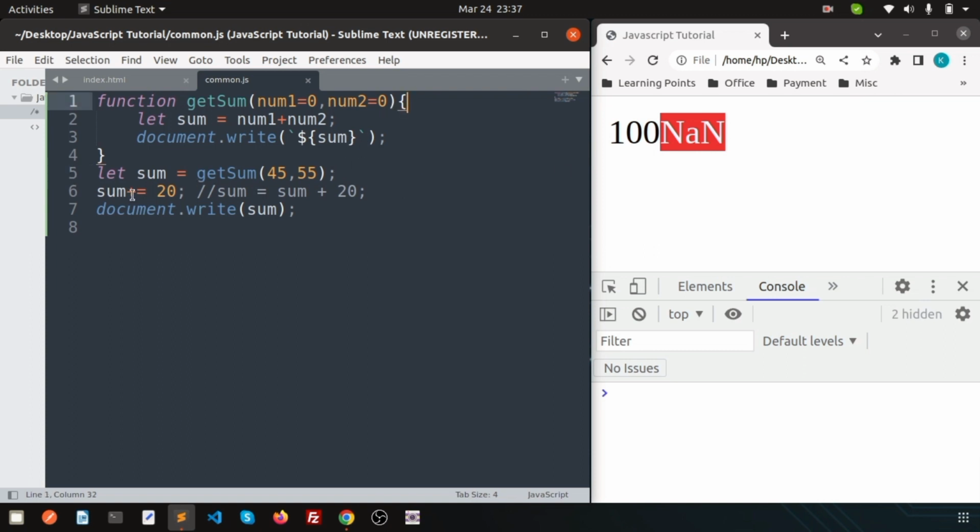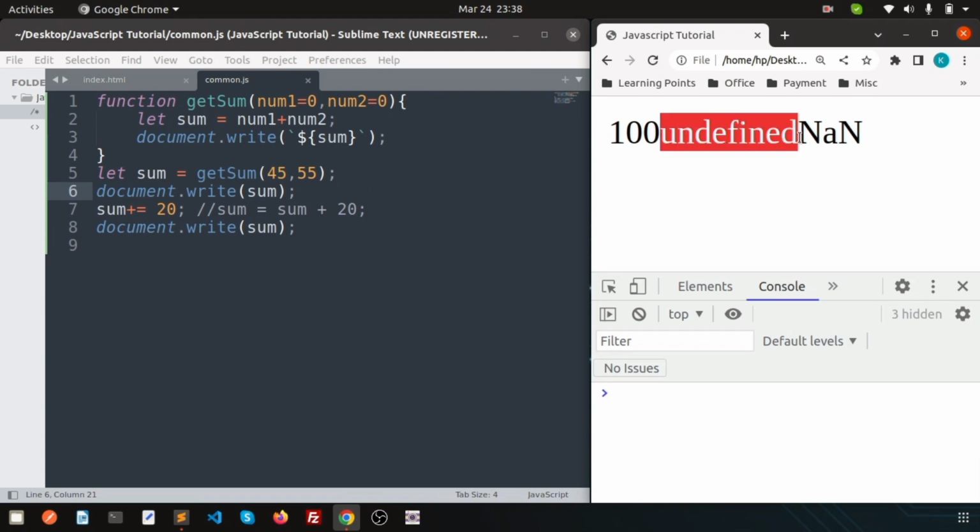Let's print that thing first. If I use document.write here and use sum, will I get the sum from here? No, I will not get any sum, because when you refresh you get undefined.